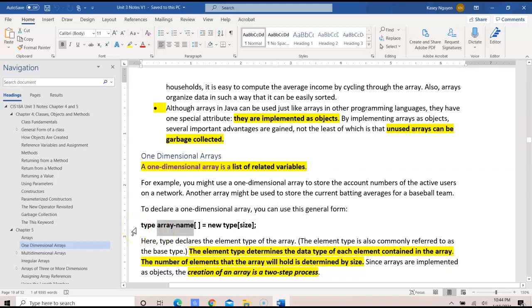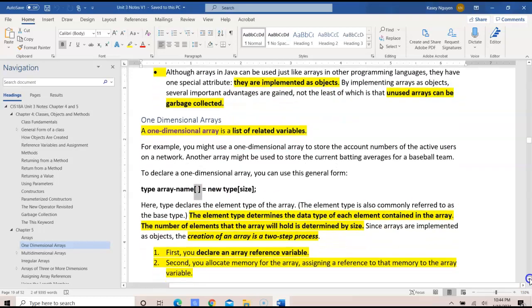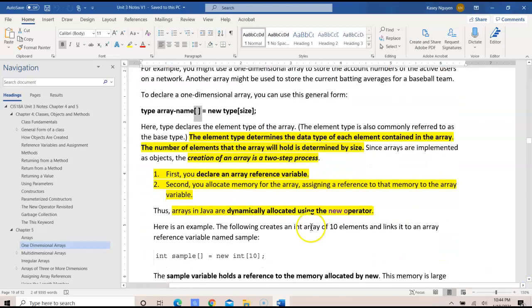So you can declare an array, and how can we tell if it's an array or a variable? It's when we use the square brackets. The square bracket here indicates that it is an array. That is for a one-dimension array. If you have a two-dimension array, you would use two square brackets. And when we declare the array, we want to tell the system what its size is. How many elements is it going to contain? If you have an array that holds 10 numbers, you want to indicate the 10 there.